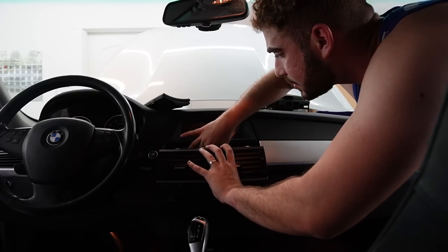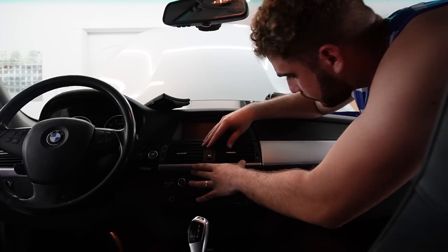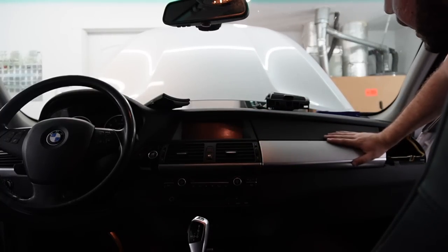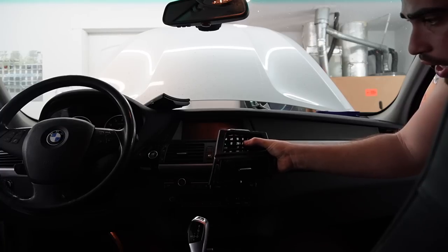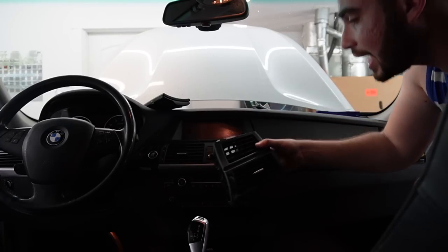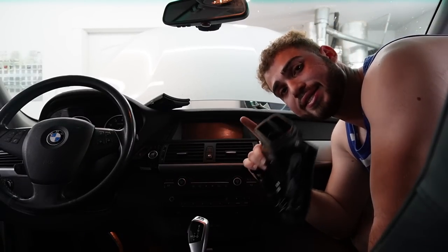I think it's now time to install this center air vent, because when is a better time to do it? Ooh, bada bing, bada bang. So before I actually install this air vent back, as you guys can see, it's missing one of the top pieces, actually broken. On both sides, it's missing one of them and they're broken. And we are paying attention to every detail on this car.